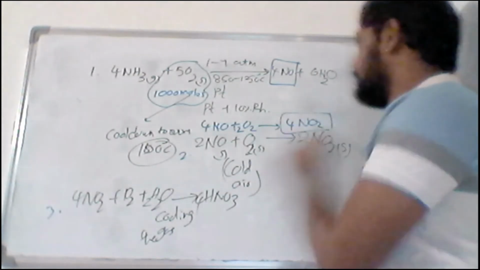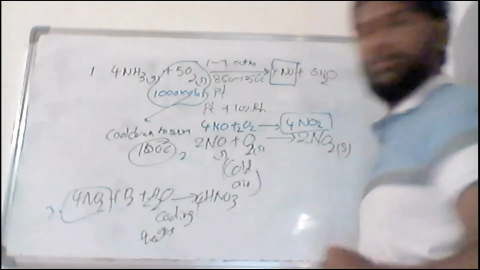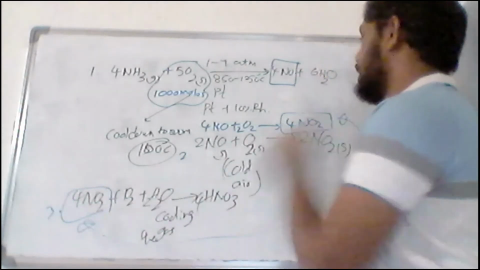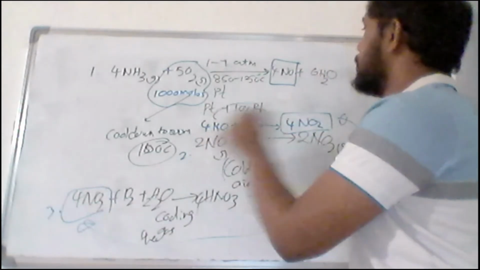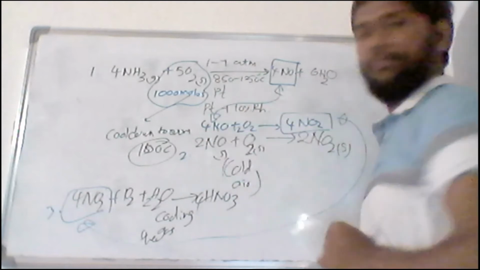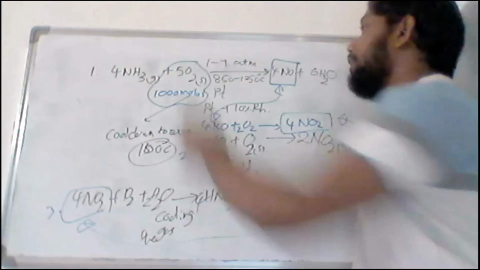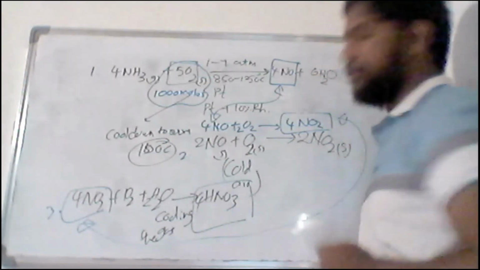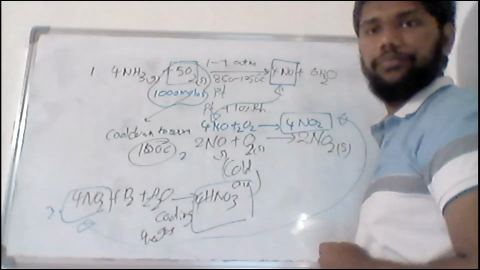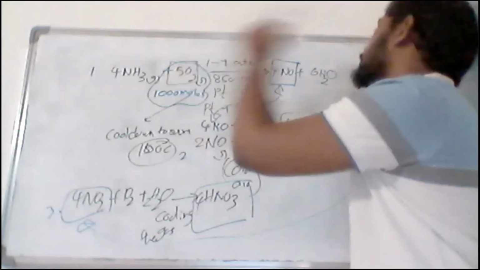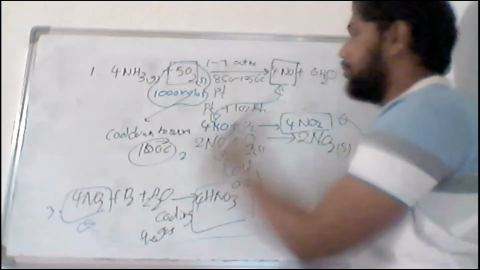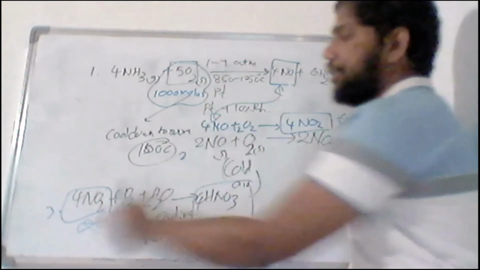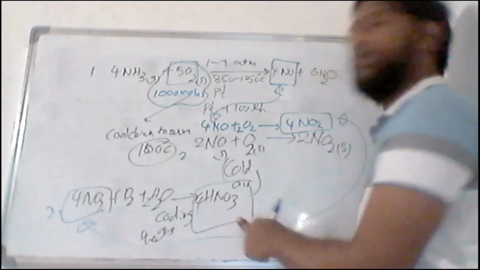And here you have 4NO2, here you have 4NO2. So the stoichiometry between these two are now the same, and the stoichiometry between these two are now the same. Which means directly you can compare the stoichiometry of oxygen to this one. Because 5O2 will give 4NO, which is this one, and this 4NO will give 4NO2, which is this one, which means it gives 4HNO3.